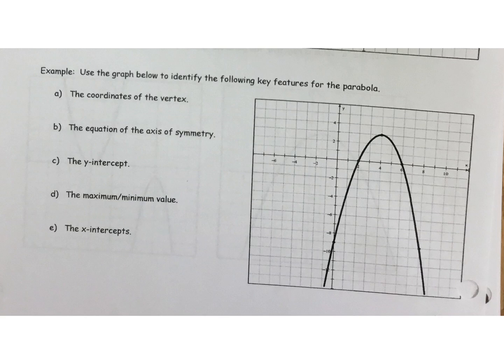Okay, let's do this one together. Did everyone finish this example? Where is the vertex located? What's the coordinate of it? (4, 3). So what is the axis of symmetry? Axis of symmetry is x equals? Yes, 4. Good. Excellent. Where's the y-intercept? -9. Perfect. Does this have a max or min value?